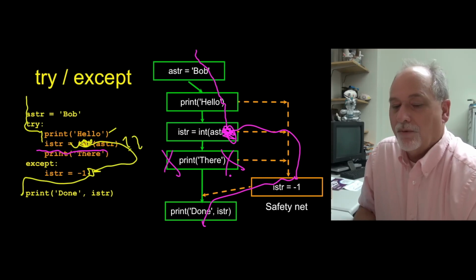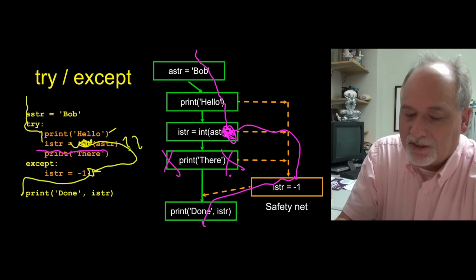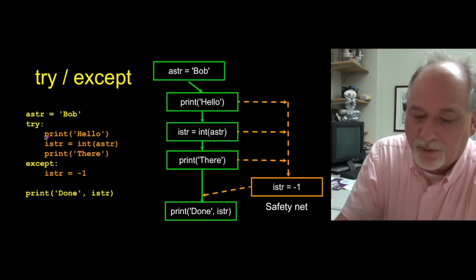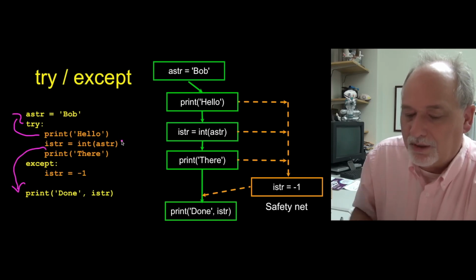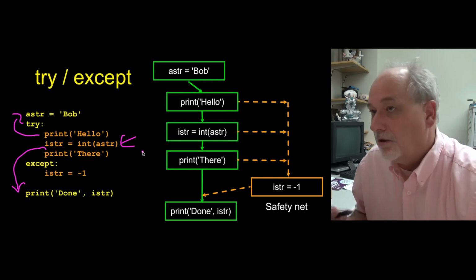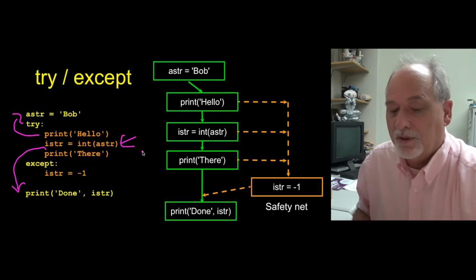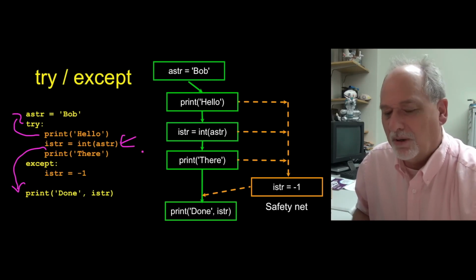Okay? So you tend to want, in this particular example, the print statement would go out there, and this print statement would come down here, and you would only put in your try block the single line of code that you think might blow up, because you kind of know print statements aren't going to blow up.